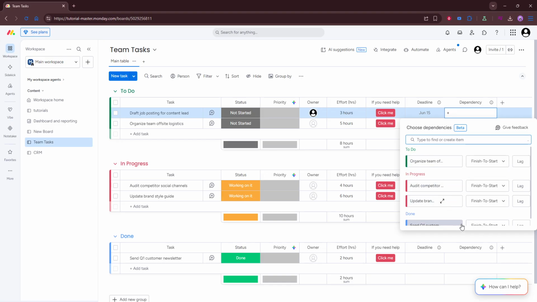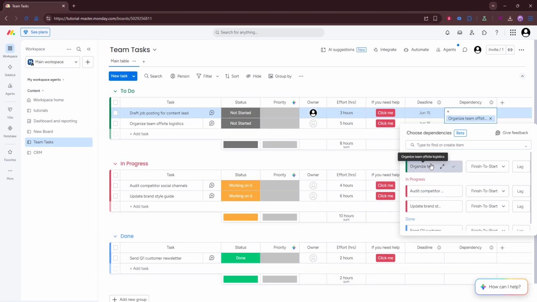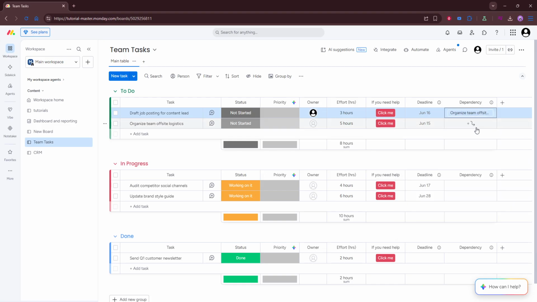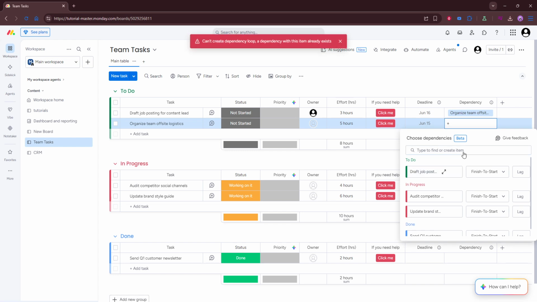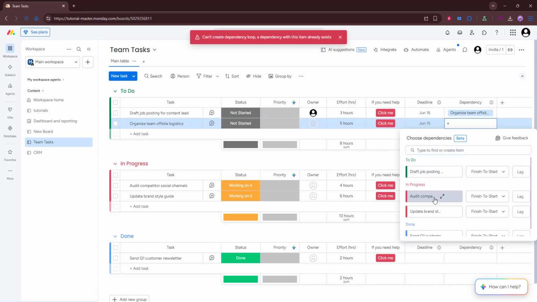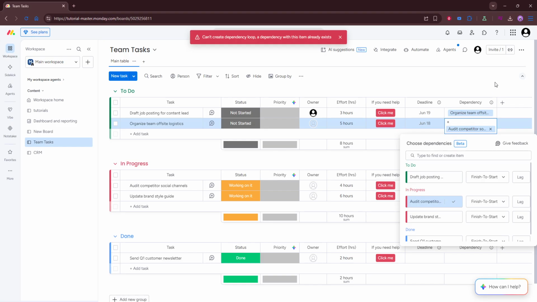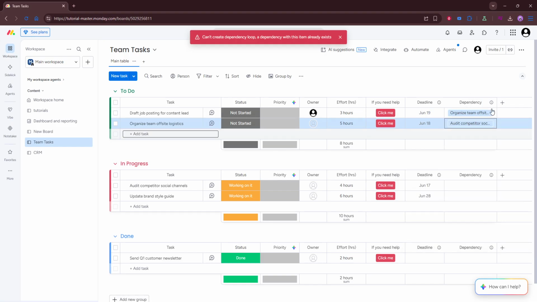Once the dependency has been set, switch to the timeline or Gantt view to see it visually. This is where dependencies become especially helpful because you can view the connection between tasks on a schedule instead of just reading it in a column. It gives you a better sense of timing, overlap, and order, which is useful when planning deadlines or coordinating multiple moving parts in a project.